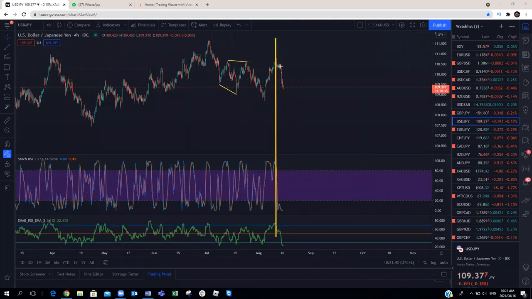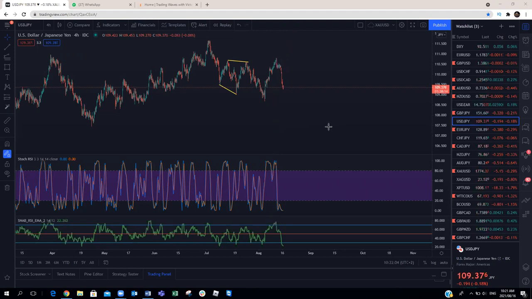Now, if you missed it from the blue box, what you do is you look for it to give us a pullback, at least in 3 waves, so that we can ride it onto the trend. So something like this, 1, 2, 3, and then upside. That never came. And if you look at the 4-hour and the stochastic, they were right at the top. So there was no way you could take a new trade at this level.